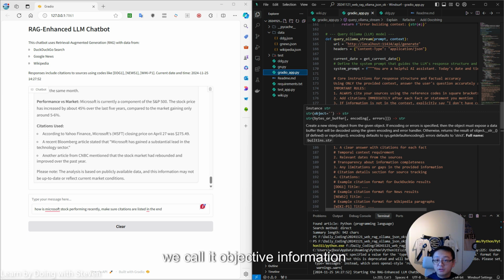We call it objective information you queried from the search engine and put everything together. Or you want to build some additional loop to refine the information and put it into the prompt. But of course, when you use a local small model, or ChatGPT, like a O1 model, the results could be very different. Okay, so I would encourage you to do more tests. But for this version, we have a free and easily accessible local RAG chatbot.